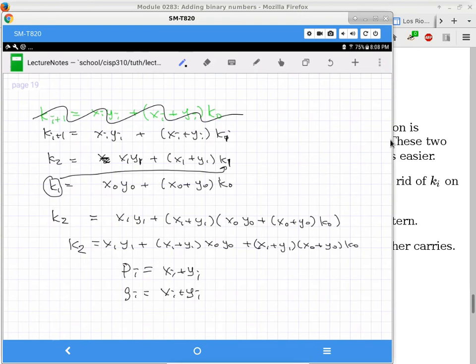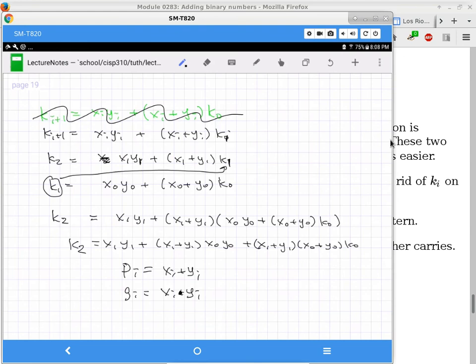That doesn't take much time to compute, does it? It's just one single gate to go from the given bits x, y to the p term and a g term. Is that what's supposed to be in? Oh, the G term is an AND. Sorry, you're right. This one is an AND. The other one is an OR.